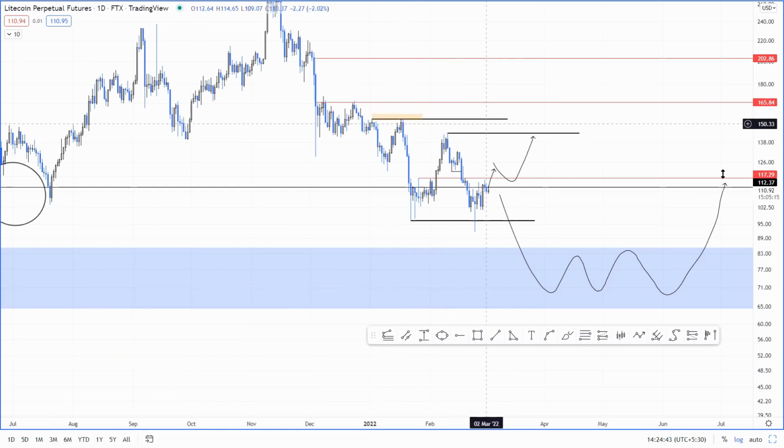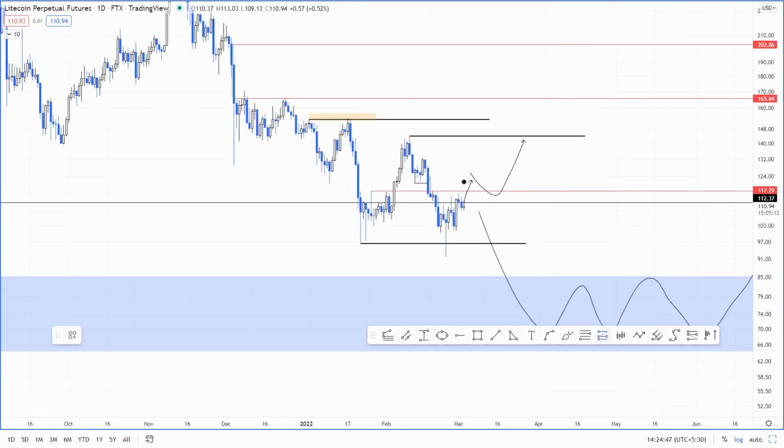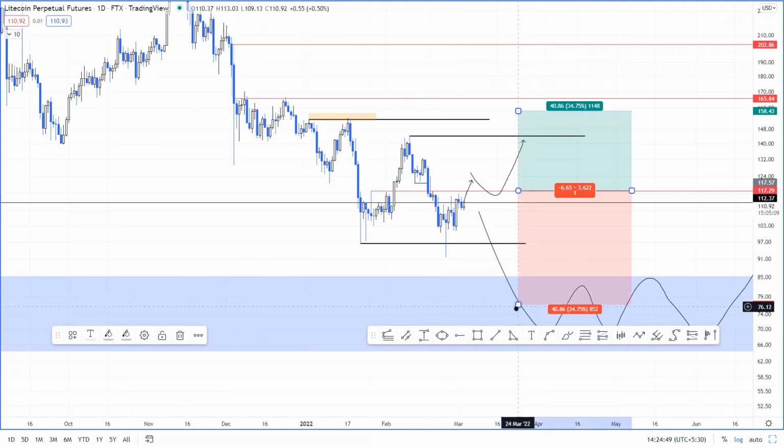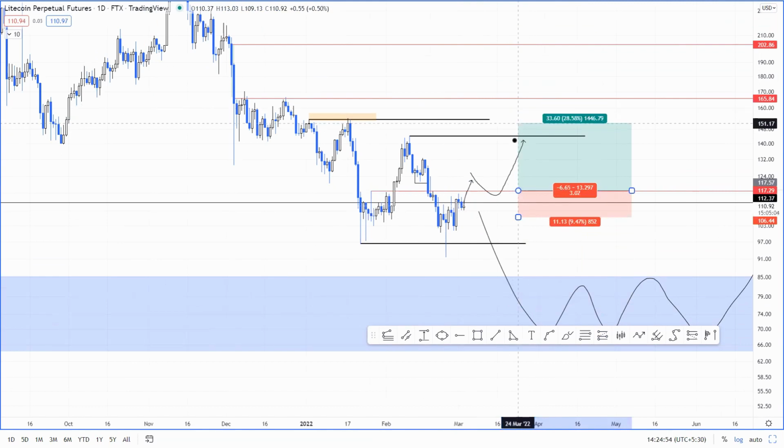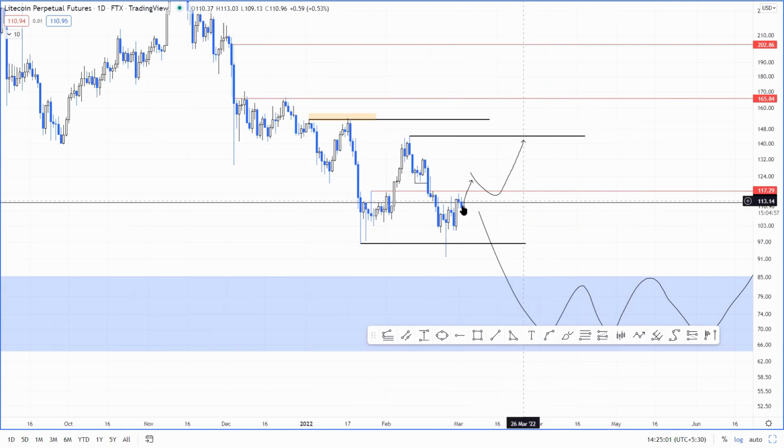Right, it might not look like a good trade, but if you wait for a close above this and put your stop losses around the swing low, you could get anywhere from 2.39 R to 2.26 R. But this scenario is dependent completely on these two resistance levels here, which are 112 and 117.